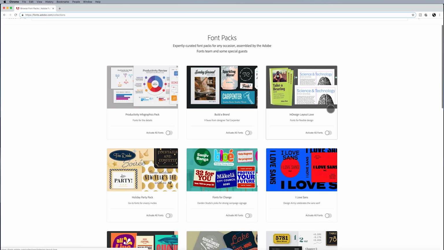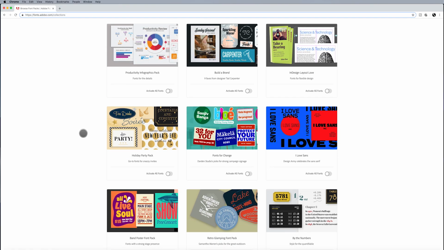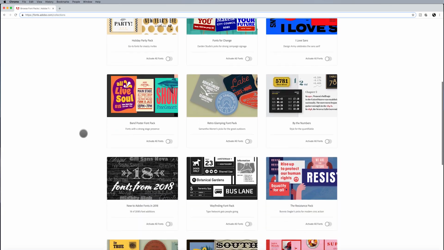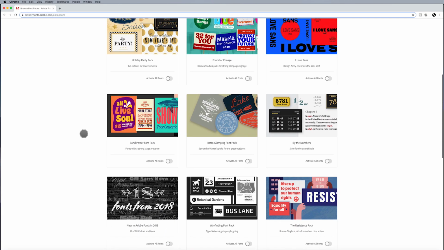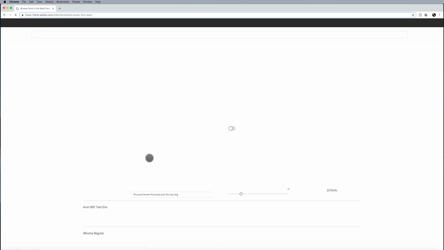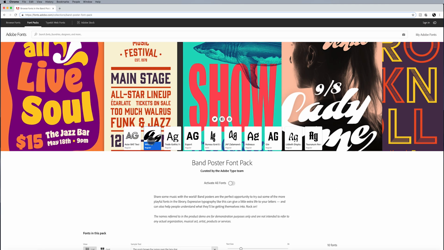These can show you different classifications that Adobe has put together for different types of fonts. So let's say we're looking for, here's a band poster font pack, and it's just a bunch of different typefaces and fonts that they think would look good on rock and roll posters or R&B posters, what have you.